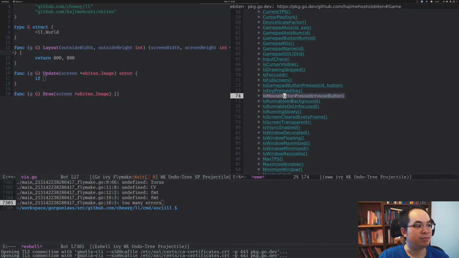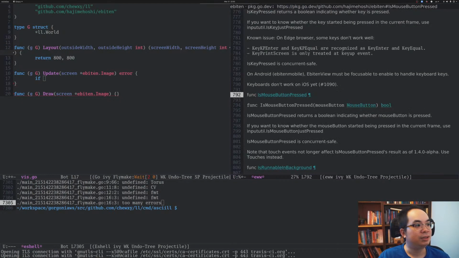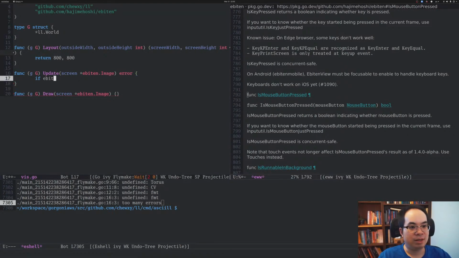Yes, mouse button press. That's the one I'm looking for. Yep. Mouse button. Okay, cool. If ebiten.IsMouseButtonPressed, and the mouse button would be left button.